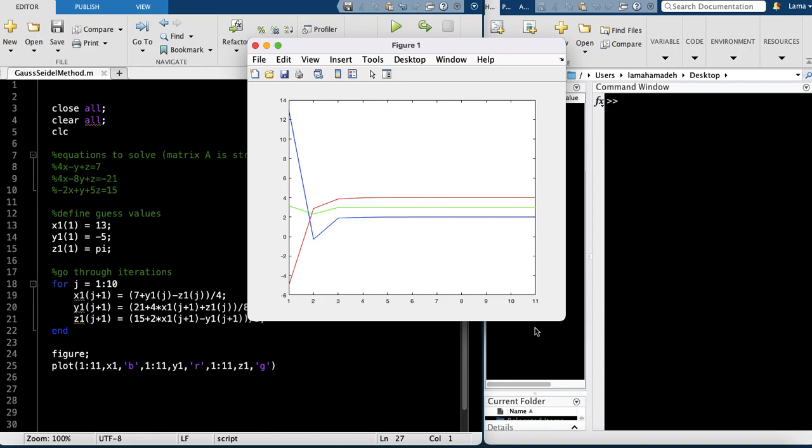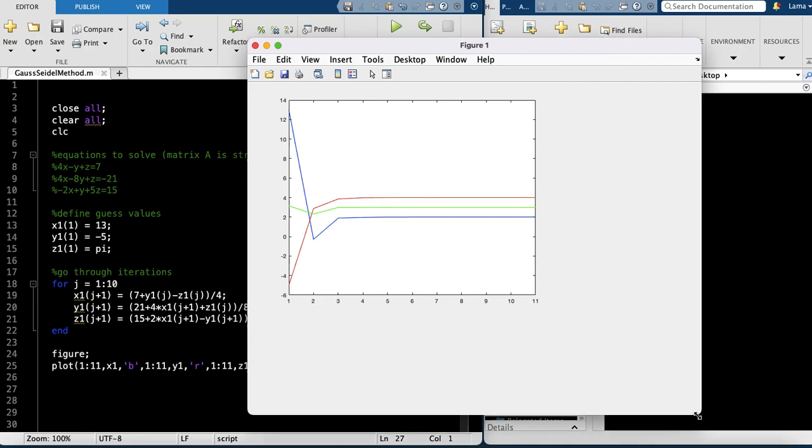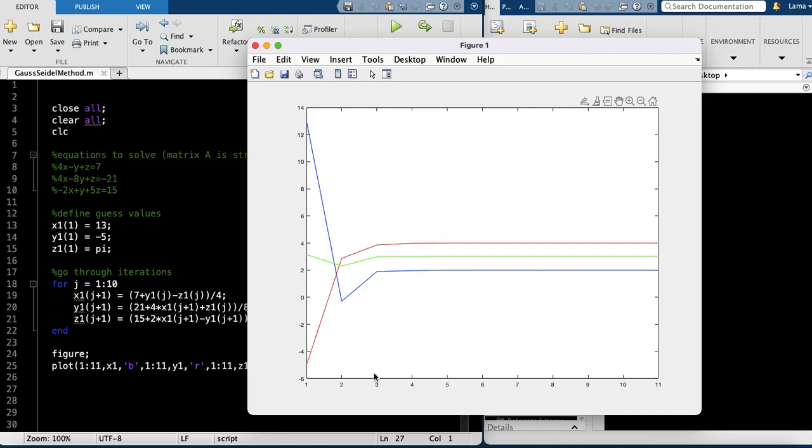Okay, now you can see here that eventually, after the third iteration, you will end up with x equals 1, and y equals 4, and z equals 3.